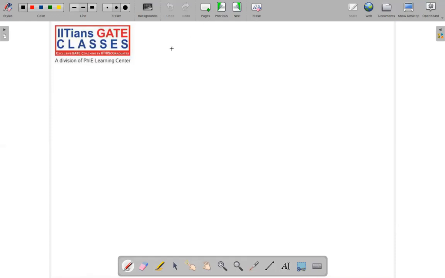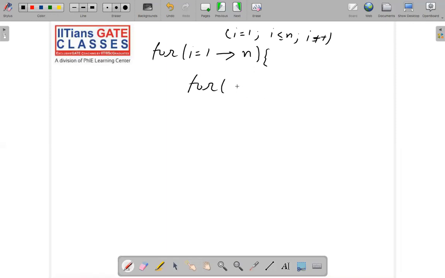Okay. So what if I write a 3-level for loop, like for i equal to 1, I'm running it till n. You can write it like i equal to 1, i less than or equal to n, i plus plus, something like this. You can run it like this also. And inside it, we have something like j equal to n initially, and it's running from n to 1, not 1 to n. j is greater than or equal to 1, j equal to j divided by 200. So at each step, we are dividing the value of j by 200.